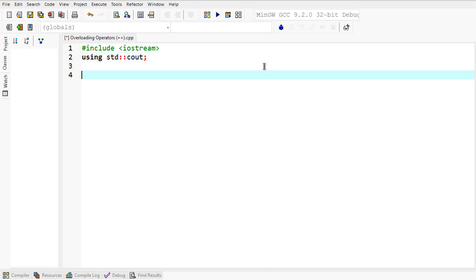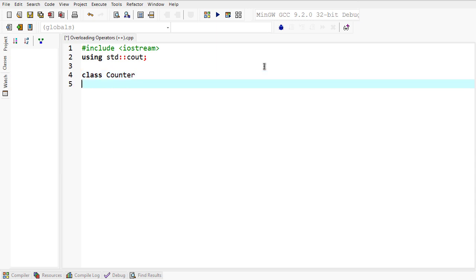Now we're going to create our class here. What is this program basically all about? It's going to be a counter program. This program will work just like a counter by increasing the count value whenever we create an object of this class. I'm not sure you're clear on this right now, but once you have finished watching this lecture, you will be clear about it. So class Counter, this is the class name.